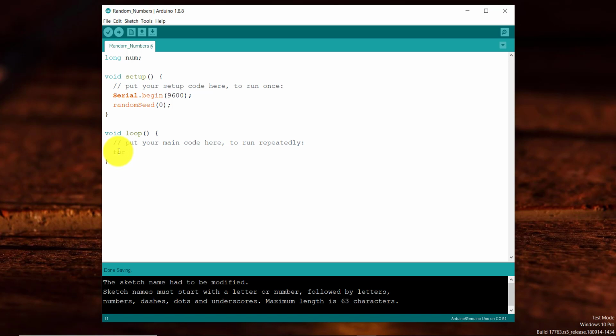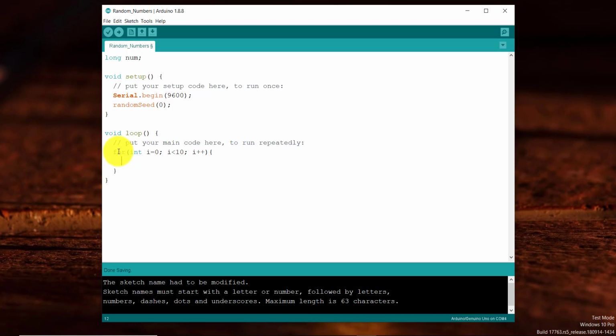Now I am going to apply a for loop: for int i equal to 0, i less than 10, i plus plus.